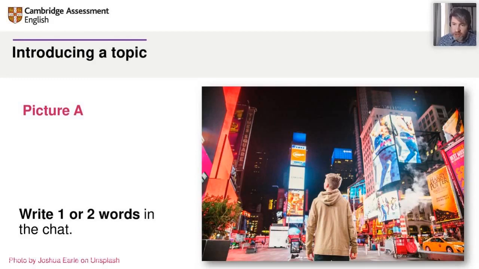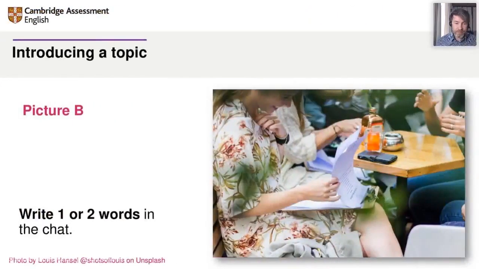Okay, so lots of suggestions. Bright lights, night, fantastic. Okay, solitude, shopping, interesting. So there's lots of people describing emotions, things that you can see, things you feel, maybe things you can smell, maybe talking about the perspective of the character in the picture, maybe talking about what it evokes in you. Okay, great. Let's do the same with another image.